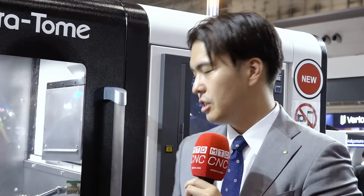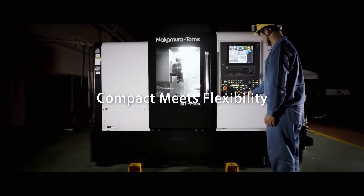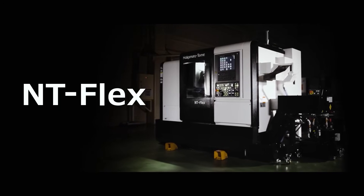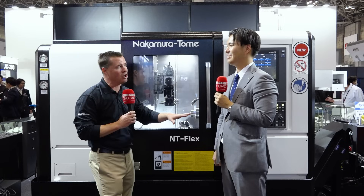That's right. We now don't have the limitation for machining — we need to get rid of it. Anyone can use these machines for every factory. NT Flex is our new frontier for the customer, for you. Shogo-san, I truly appreciate you. Flex is the correct name — speed, power, flexibility, multitasking, everything you want inside of a footprint that fits inside your shop without taking up too much space. And 50 tools. Is there anything we can't do? I'm not sure there is anymore with the way you're designing everything. Should we flex one more time for the camera?